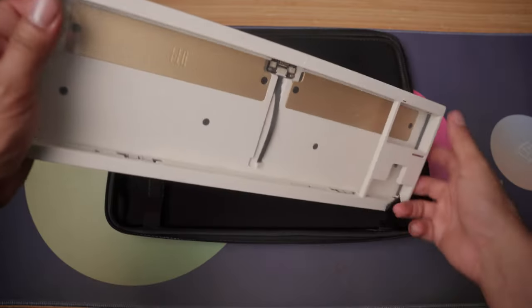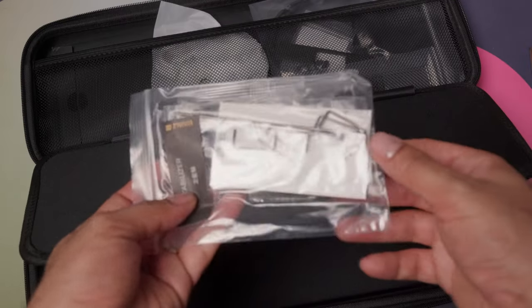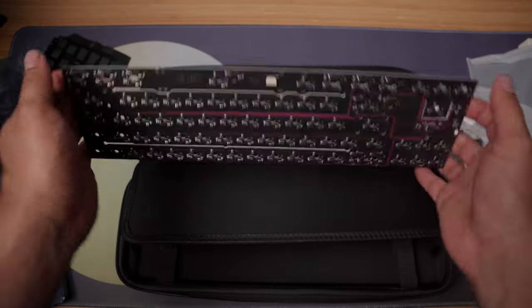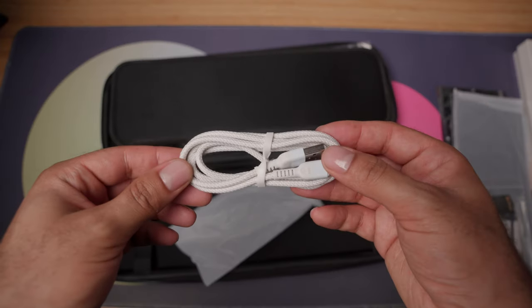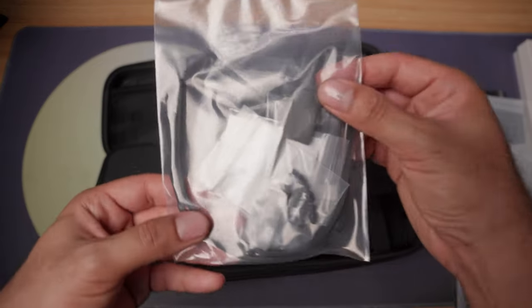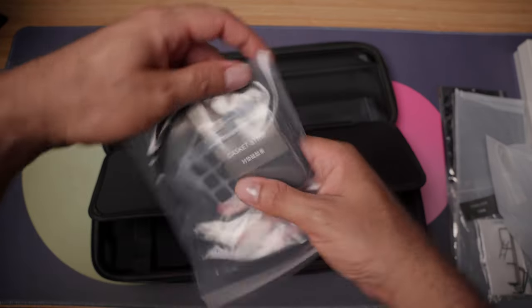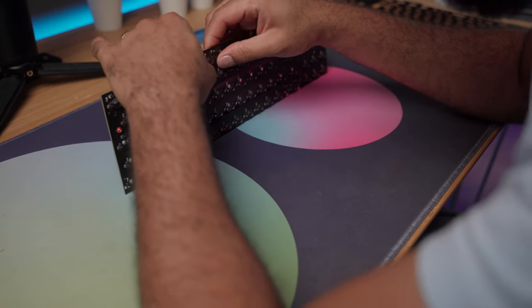Inside the carrying case, we receive the keyboard itself, a set of Equalz V3 stabilizers, your choice of plate and PCB, in my case an alu plate and a hot swap wired PCB, a keycap and switch combo puller, a simple braided USB-C to A cable, case, plate, and PE foam, and a bag with all the included gaskets and feet for the board, as well as some PCB plugs that you can use to cover the single flex cuts in the top and bottom portion of the PCB.